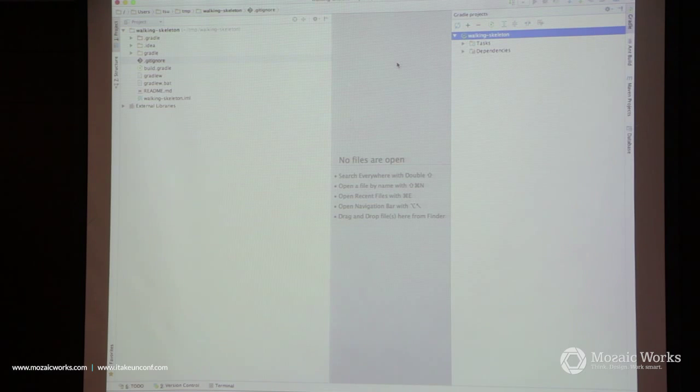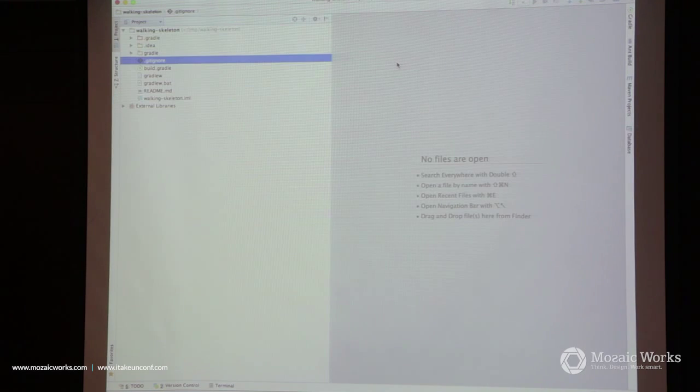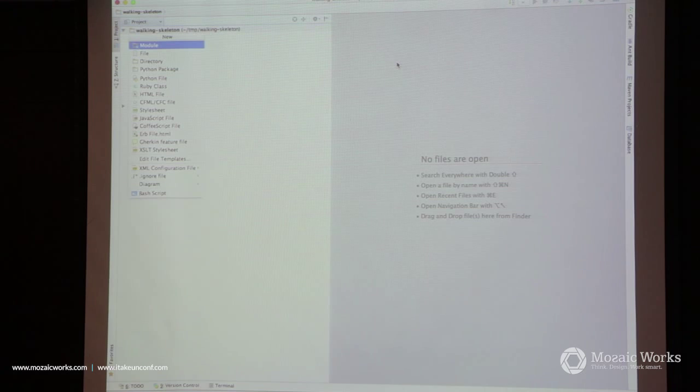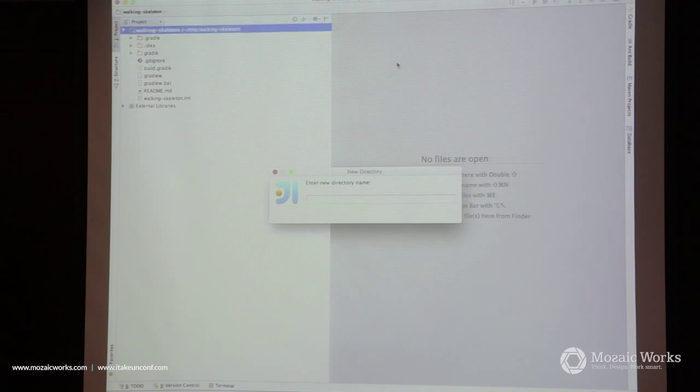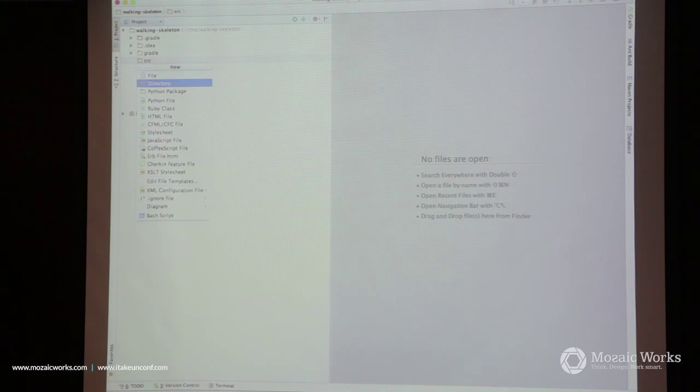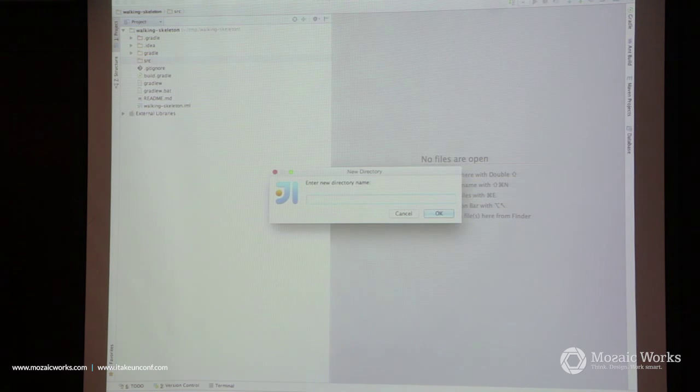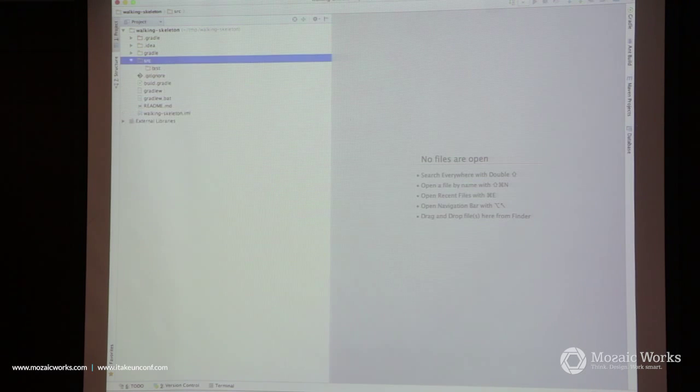And for some reason, which I really don't understand, I have to refresh the Gradle project on and off. There's no such thing as automating the imports and stuff if I do change the Gradle projects at the moment. There seems to be some kind of bug in IDEA. Anyhow, let's create a source folder. Gradle uses the same structure as Maven, that is source, main, and test. So let's start with the test because that's most interesting.